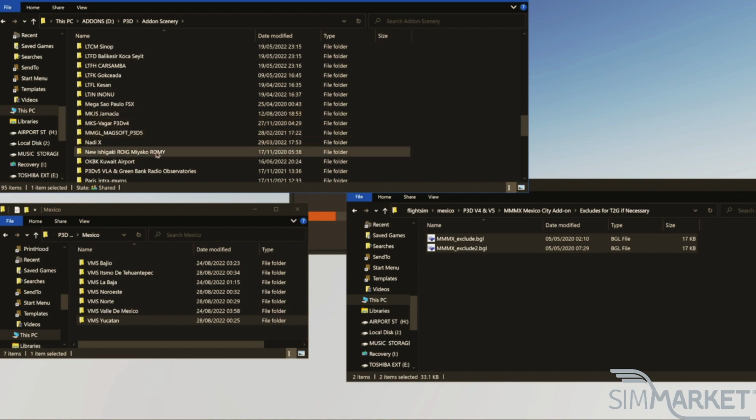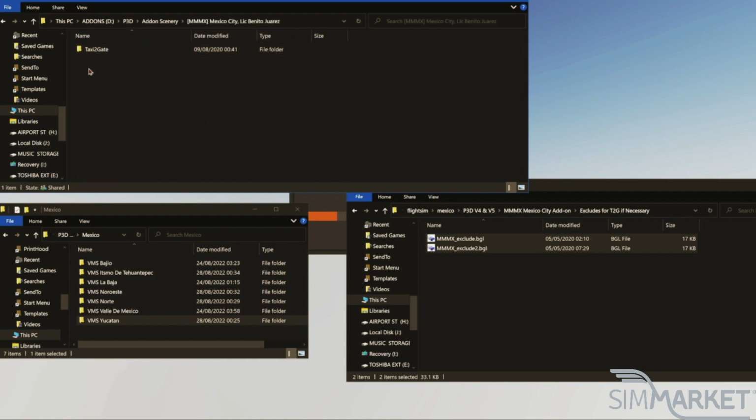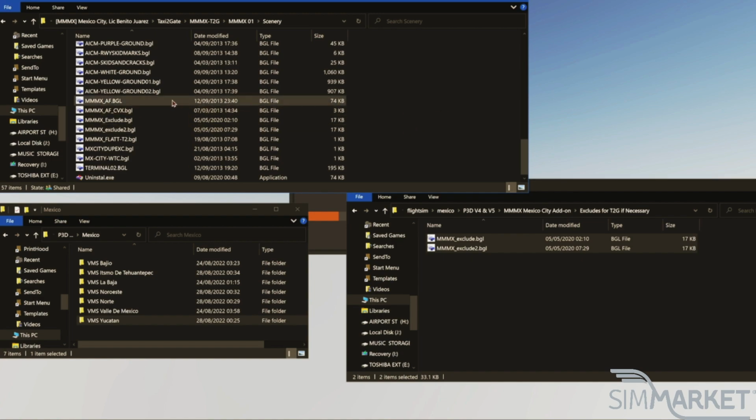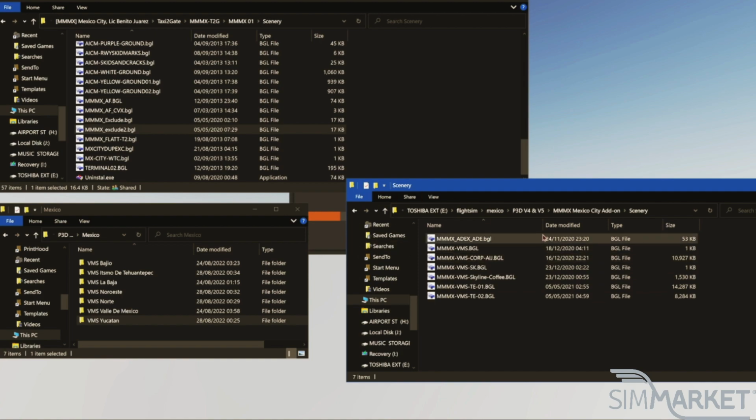So MMMX, here it is, Mexico City. Go in there, go into the taxi to gate, go into the first one, not the one for the city, you want the airport, go into the scenery file, and then pop these two files inside this file, and then you'll see them, MMMX exclude and exclude 2. Now this will basically remove some files from this airport in order for the add-on to work correctly with the files it's going to use.